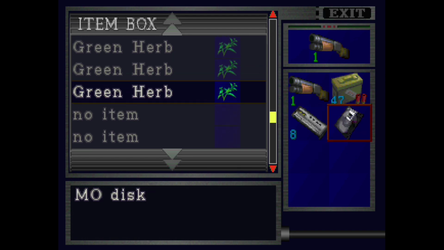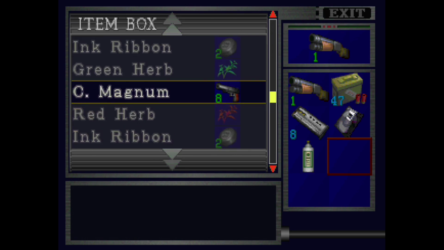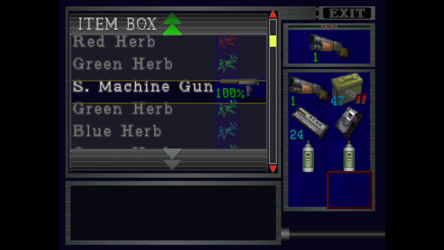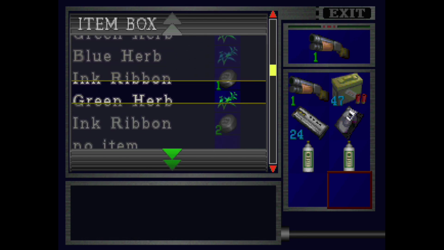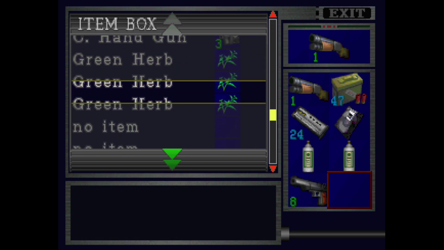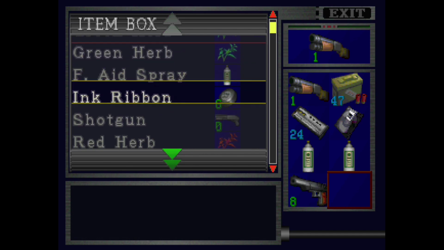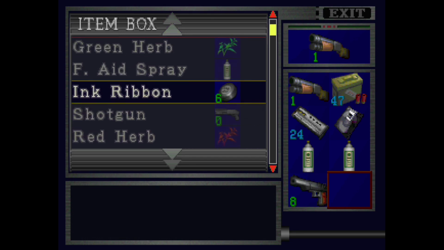Yeah, let's get a good setup for when we're back. First aid spray is good. Where's my Magnum? Oh, sorry, my Magnum. There it is. Shall we take... We have another first aid spray. We'll take an increment for now and save.